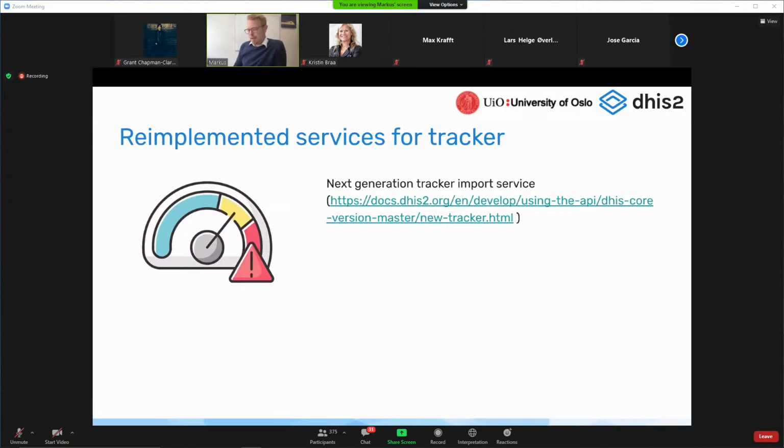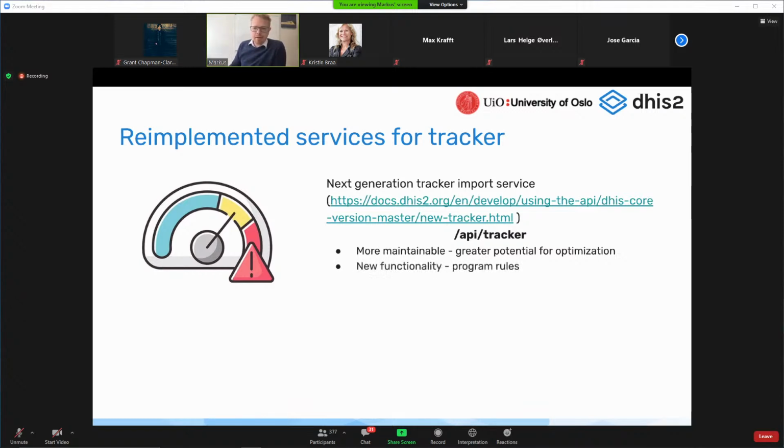We have rewritten and re-implemented the services from the ground up on a much better architecture, which is going to be more maintainable and have a greater potential for optimization. And we hope this is the way to take Tracker to even higher scales than is possible today.